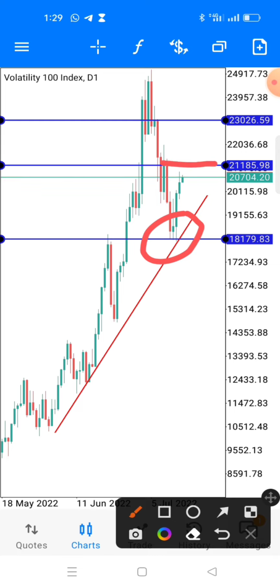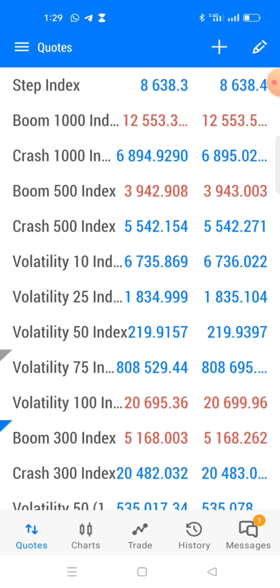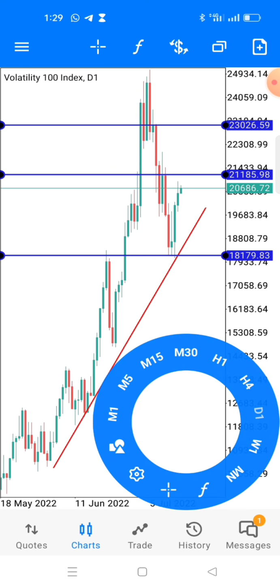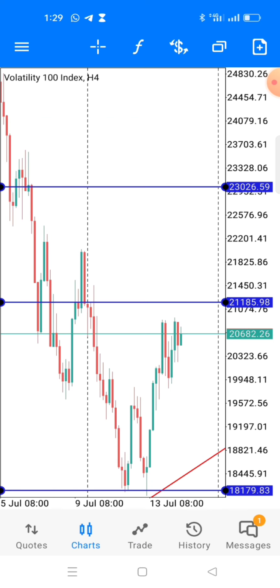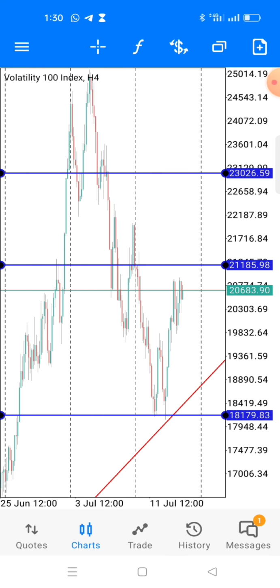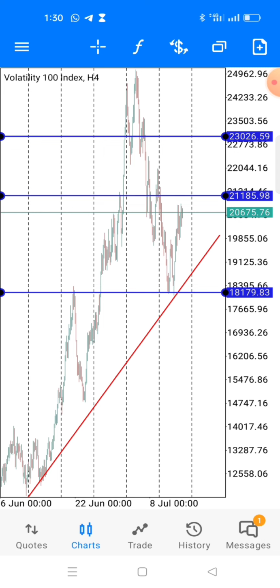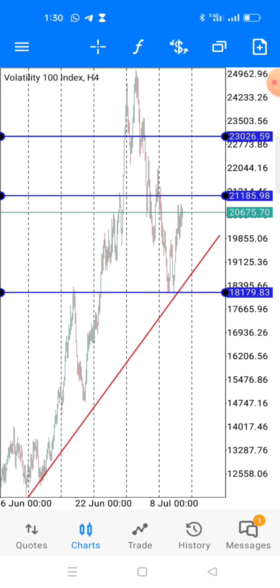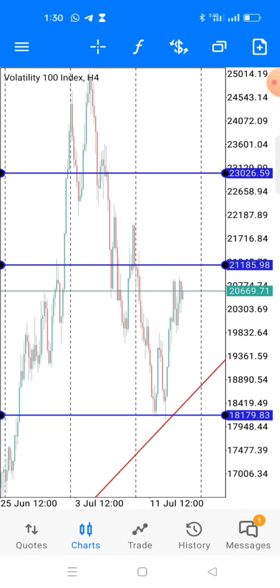So here we have seen that the trend is upward, yes, but let us go down a bit more to the lower time frame to see what is happening over there. All right, you can go down to the 4-hour time frame. Right here we are on the 4-hour time frame, and what are we seeing? We are still seeing the same scenario, the market coming down to the trend line. You see that the trend line we drew on the daily time frame is still valid on the 4-hour time frame. So we still know that the market is going to the upside.